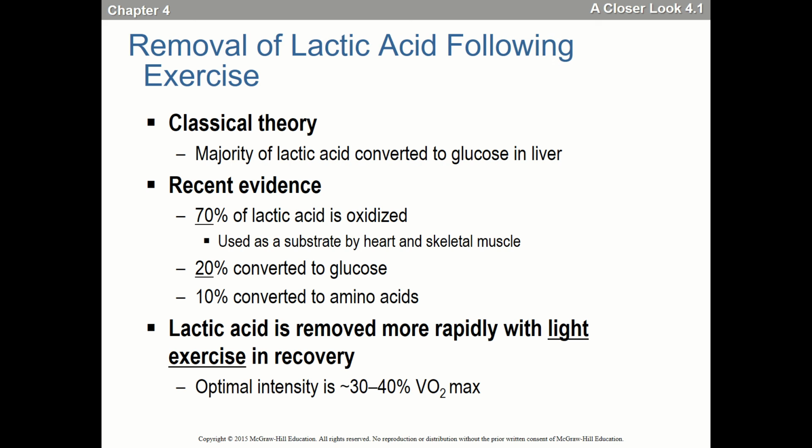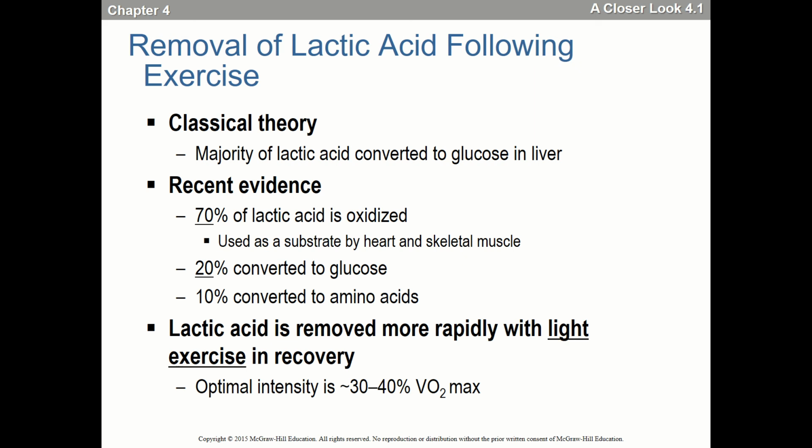The next thing here: lactic acid within a muscle is moved more rapidly whenever we're doing light intensity exercise. So this is part of the reason, does anybody have coaches that make you do cool downs? Okay, cool, so most of us. I'm going to talk about the reasoning for that. The idea is that it's going to get lactic acid out and actually converted to energy in the heart or converted to glucose in the liver a little bit faster.